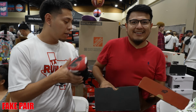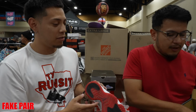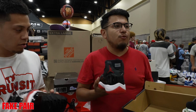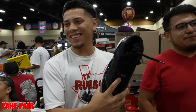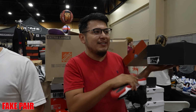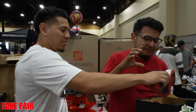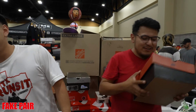All right, so I'm gonna say fake. How come? I think the carbon fiber's off. Yeah, that's probably off. But what I noticed is that 23 is too wide, and this is not really centered. The first thing that I saw was the tag. The numbers are too light. The font is off, and it's kind of blurry in a way. Yeah, I would say. That was quick. That was great. I literally saw that's it, no good. I don't know if you noticed that, but yeah.